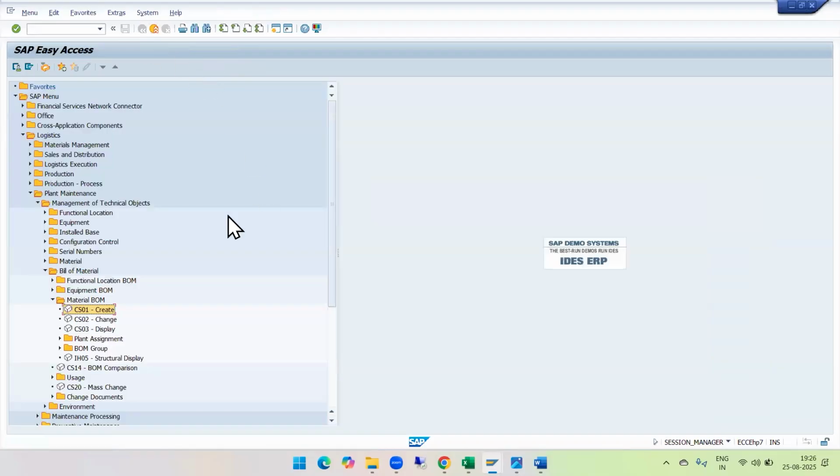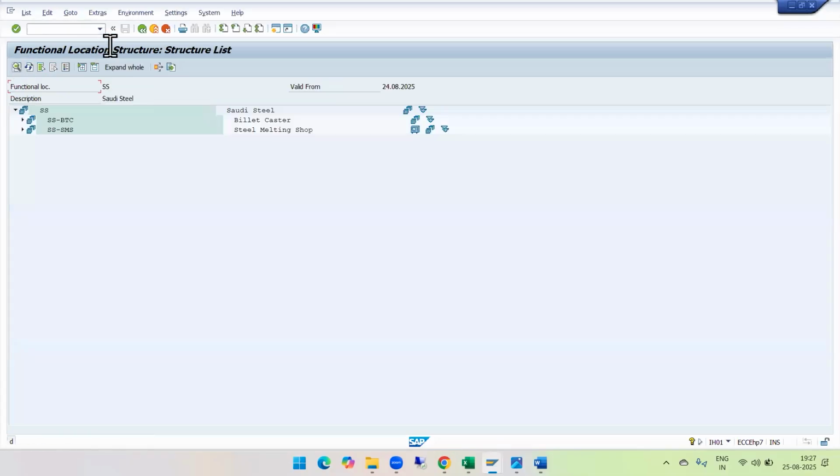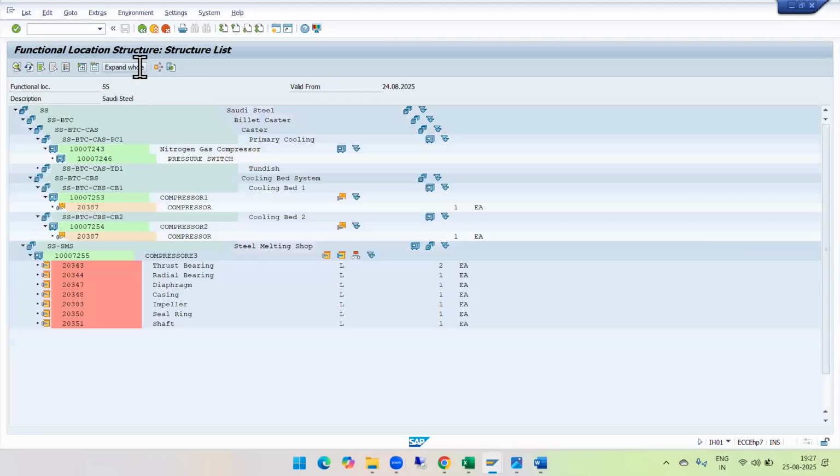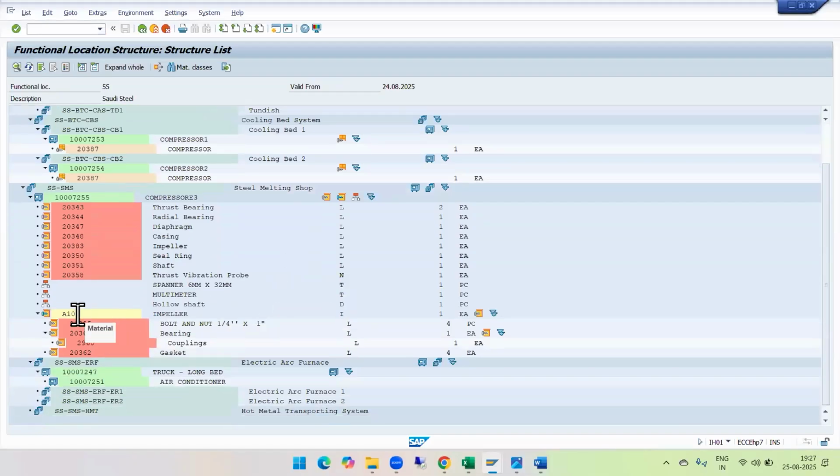Now let us see IH01. See, under A10 you have many materials.